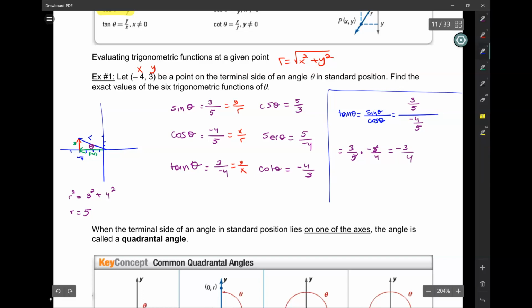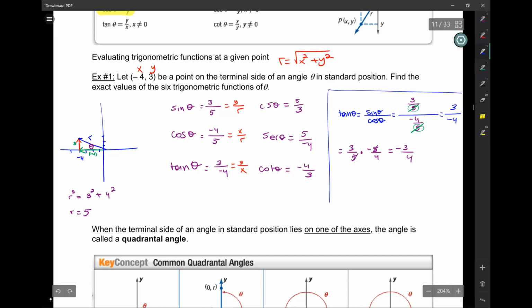Another way to do it, which is what I would like for you guys to get used to, is here within the complex fraction, look, you've got numerator, denominator, numerator, denominator. Look at the denominators here. You have a denominator of 5 and an identical denominator of 5. When you've got identical ones like that, they cancel. So now, this is the main fraction, right? On top, you have 3. On the bottom, you have negative 4. So you come to the same conclusion.